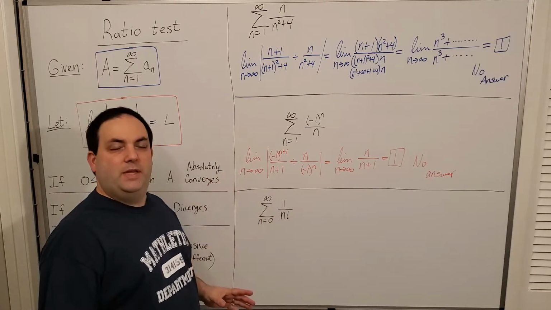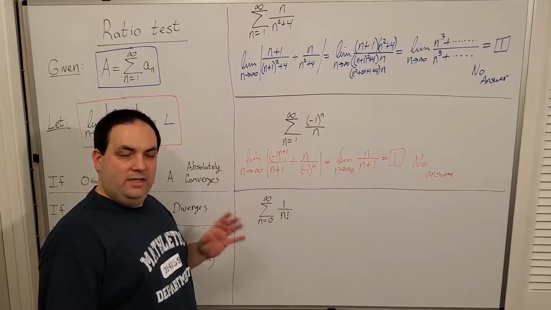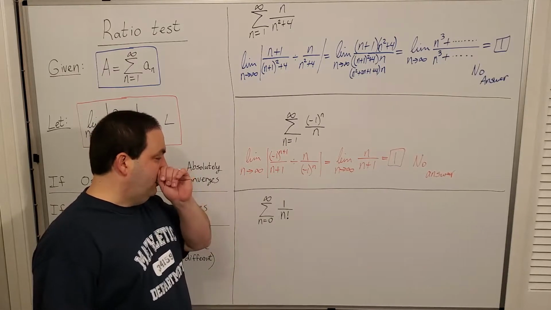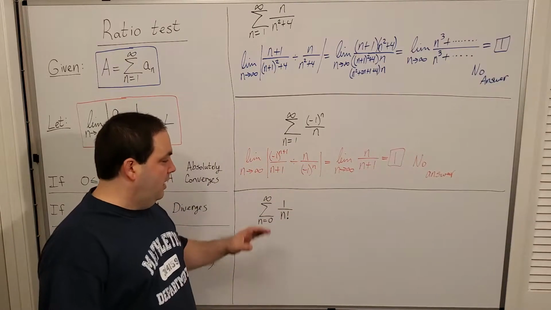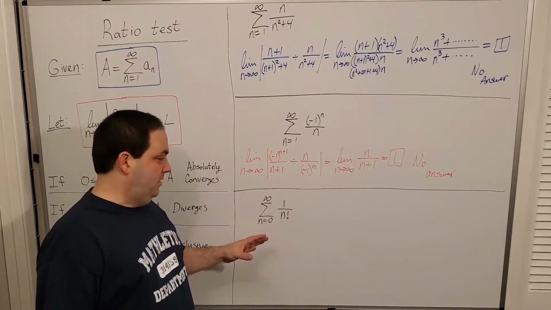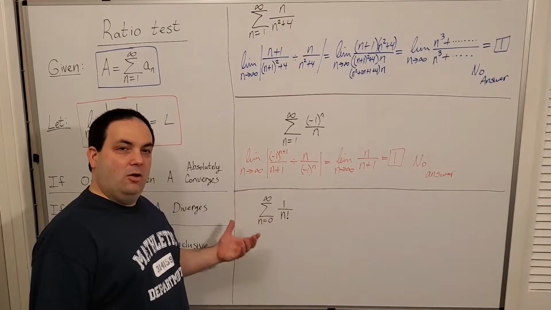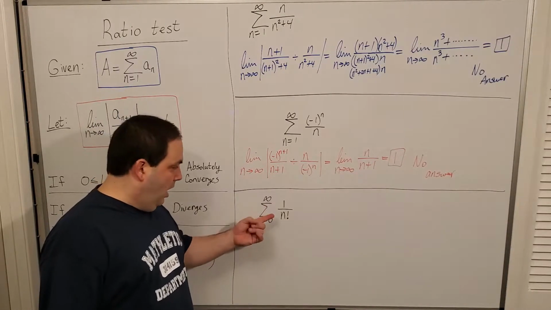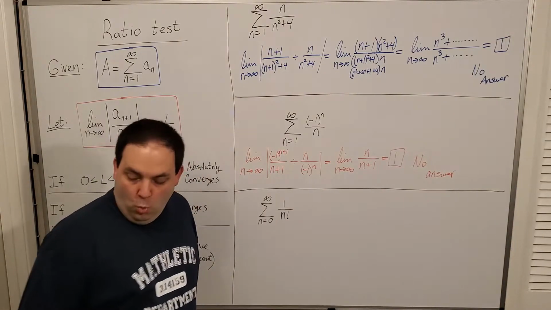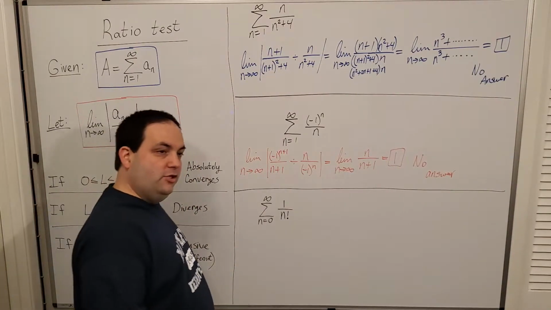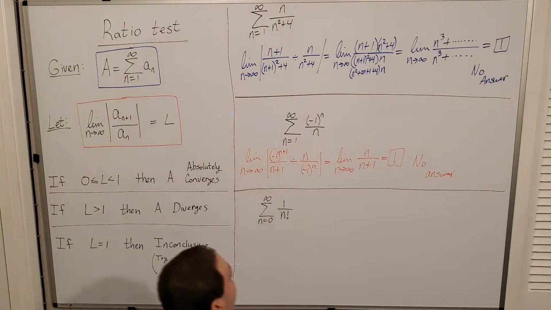Some limit comparisons would work out okay, but we had to do direct comparison mostly with these, right? So this is where the ratio test is going to start shining for us. Factorials and exponentials and things like the geometric series and different things like that. This test and the root test that we're going to talk about in a minute are perfect for these. Okay, so this is like our kryptonite, our good weapon against these factorials. Watch what happens when I apply the ratio test to this factorial.